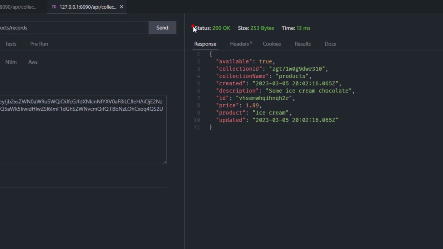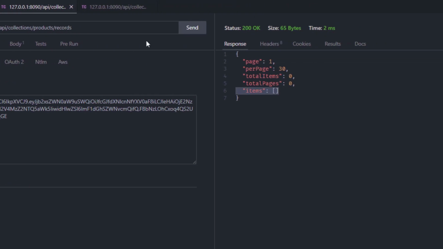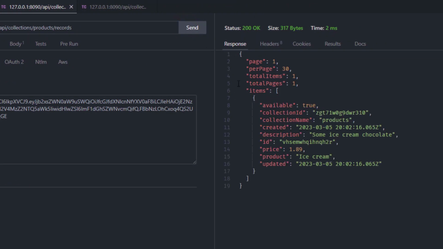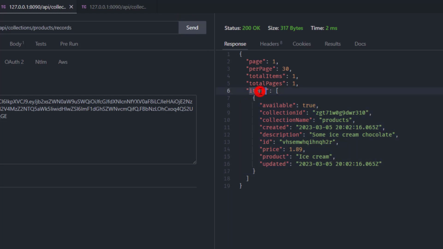It is status 200, and now we can see it is available, collection ID, products, and we can see when it's created and everything regarding that product. Now we can go back to this get request from this API, hit send, and now we can see items here, and in that items array we can see our product here with the price, with everything. So this is when it comes to creating and getting the data.